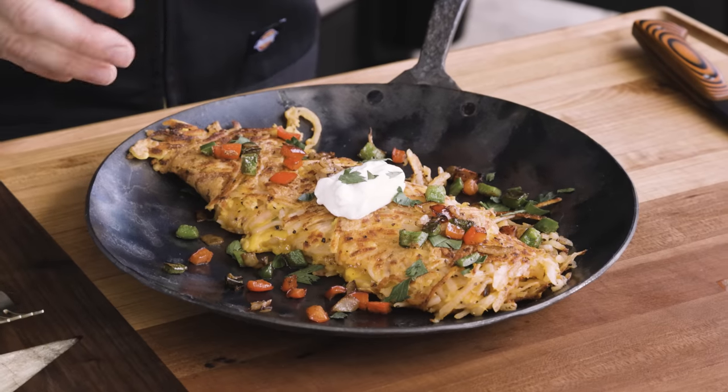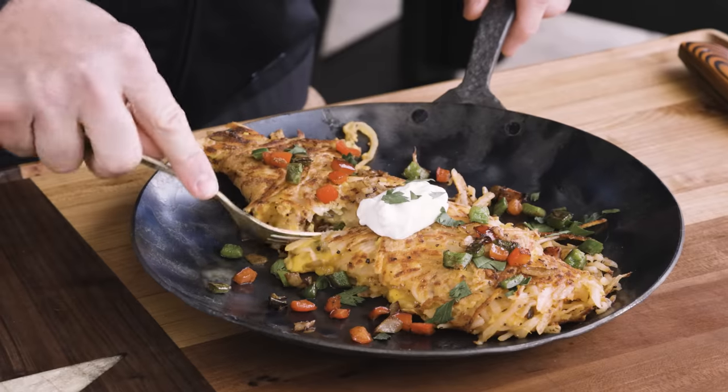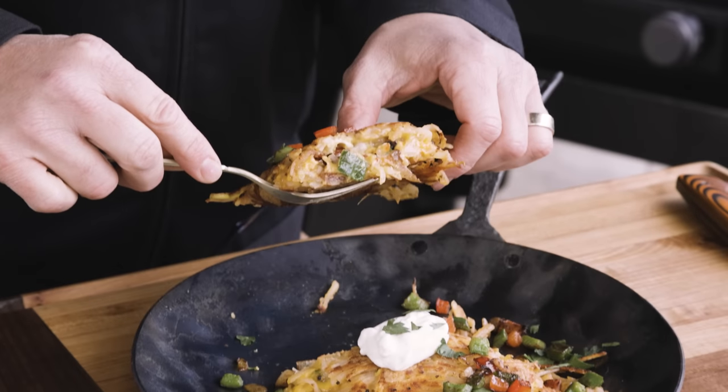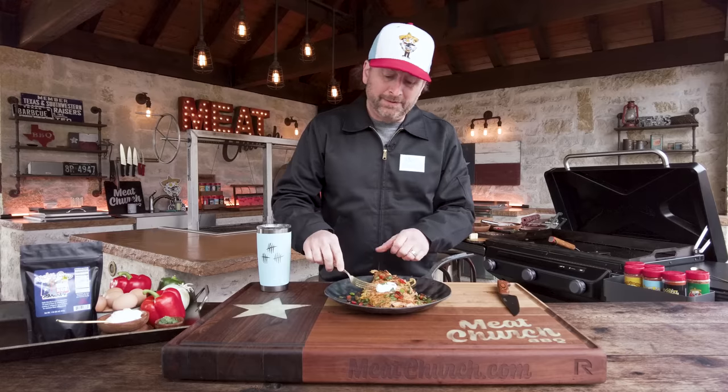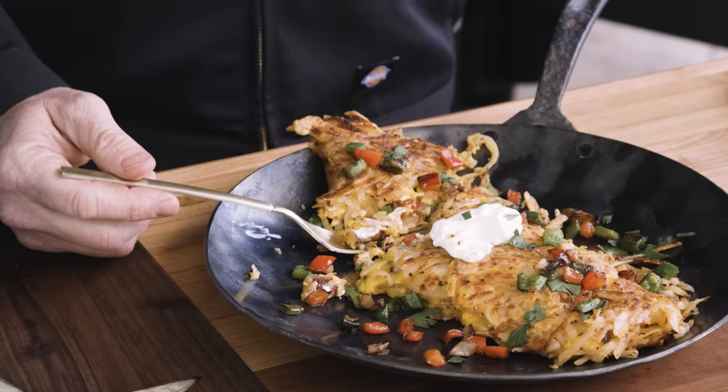I wish y'all could smell this because it smells awesome. Got all my food groups covered here with my vegetables, so my mom will be happy. By the way, that cooked awesome — big fan, ton of fun. Look at that — cheesy! So I dressed it up with some sour cream. My entire life when I order omelets, I always get sour cream — I love going to the Donut Hole in Destin and Santa Rosa, and every time I get an omelet I always get sour cream. This is really good. It's very filling because it's a lot of potato. I'm a gigantic fan — this is just different. I'm really glad I stumbled across that video because this was a lot of fun. Super good. You should definitely try this.